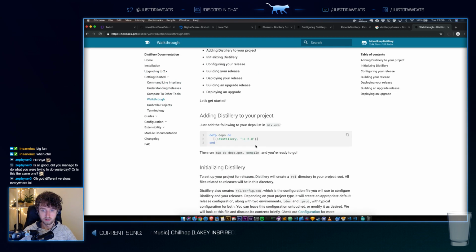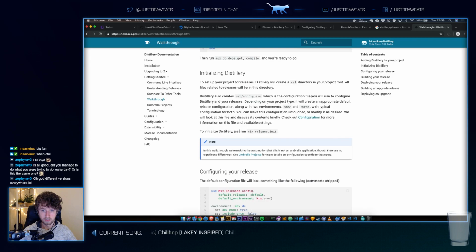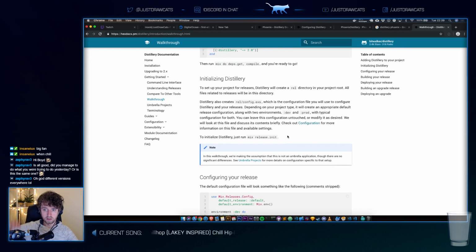Walkthrough. Add this. Initialize Distillery. The setup releases create a rel directory in your project root. It creates a config.ex. Depending on your project, it will create an appropriate default release along with the dev and prod environments with typical configuration for both. You can leave this configuration untouched and modify it as desired.